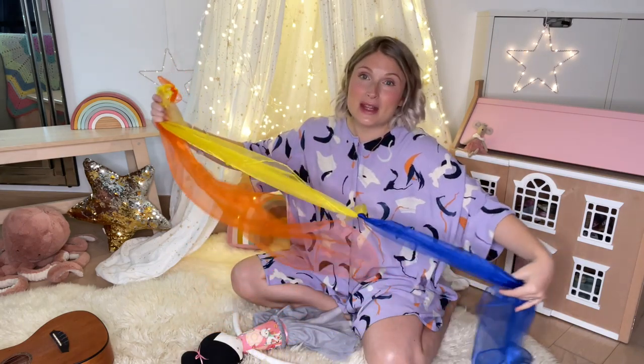So have a little bit of a scarf play. It's simple, but effective. Babies love something like this. And the texture of these sensory scarves are really nice for their hands and stuff, and great for tummy time. So now that we have seen the snakes, let's go ahead and see the speckled frogs. So we all know this song. You can keep babies on the floor in front of you so you can have a nice strong eye connection throughout. I'm gonna pop Rosie there for now, but I'm gonna be doing the actions to screen to show you what to do. So, do we all know five little speckled frogs?